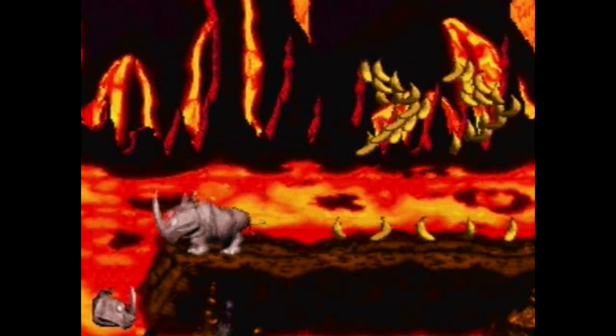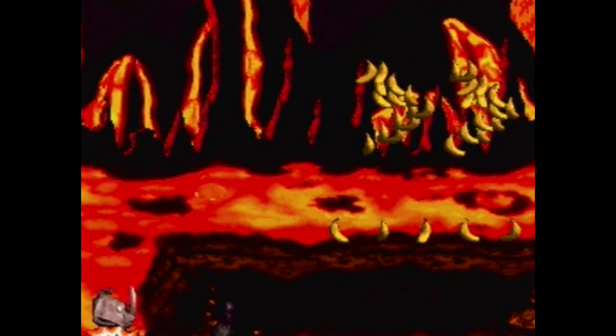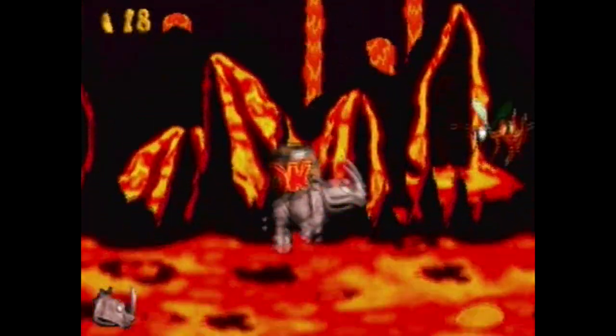What if I jumped into this lava? Oh, I see that star down there. I don't think it does that when you're about to die. Whoa! And then that would have led to the DK coin.